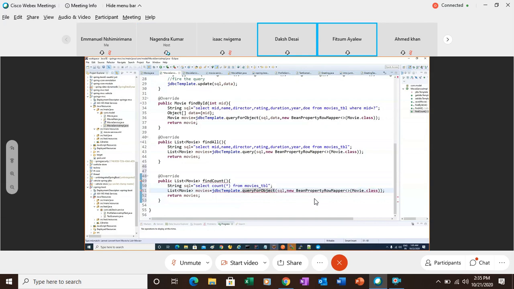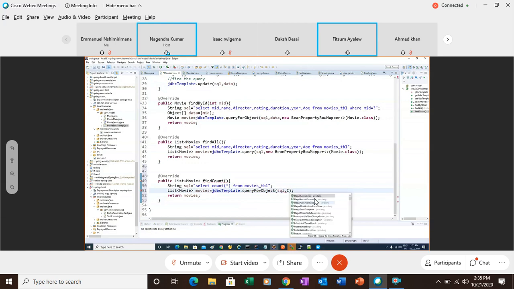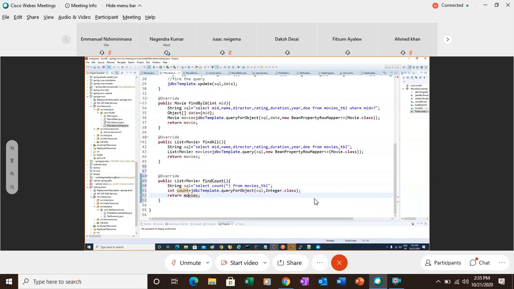Here you are not going to return any particular object. You are going to return the particular type. So here you can use integer.class. Or you can Google it, dot class. And here, you can just write integer. Count. I know all those things; it's not like I'm thinking and writing it.